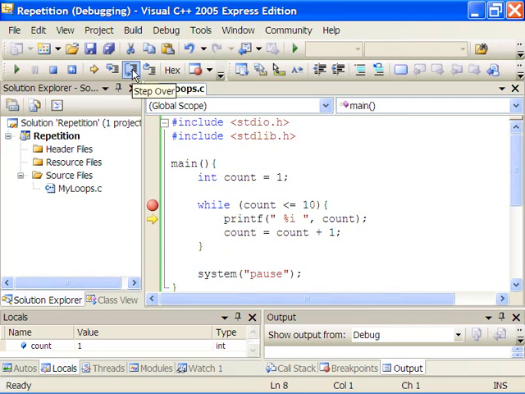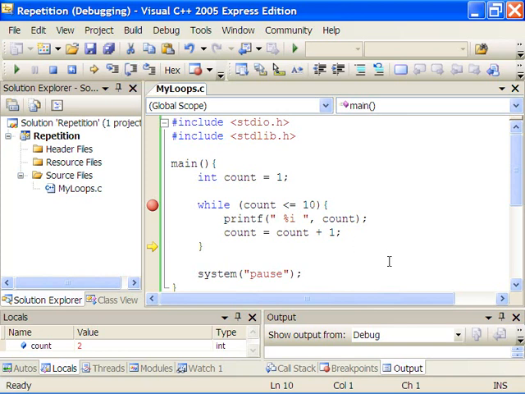So when we execute the next line of code, we're going into the body of the loop. We're going to output the value 1 with a space before and after it, and now execute this statement, count gets count plus 1. Watch the value down here of the variable that's in count when we execute that line of code.